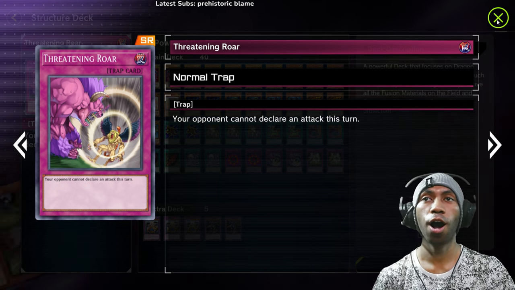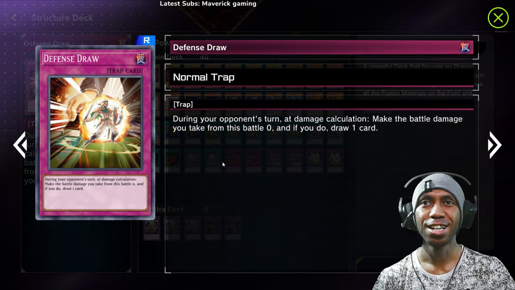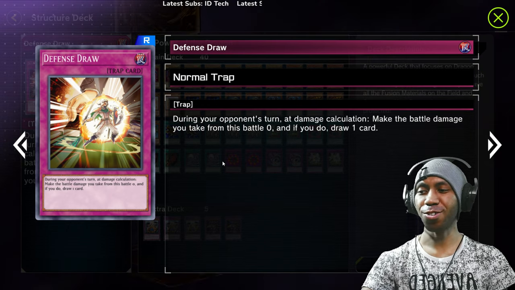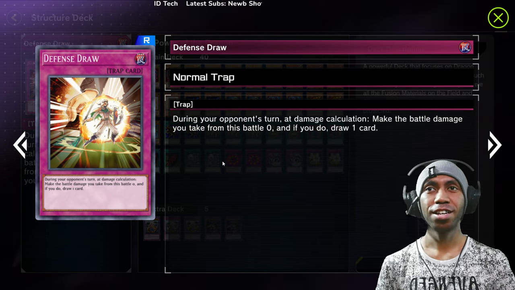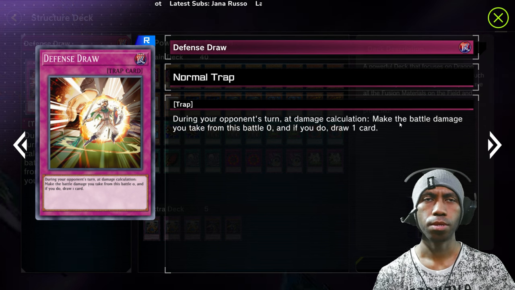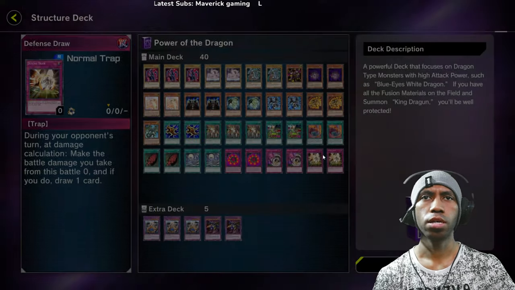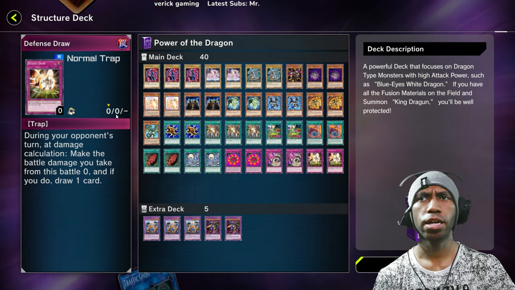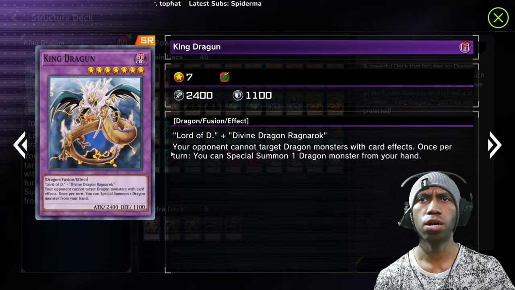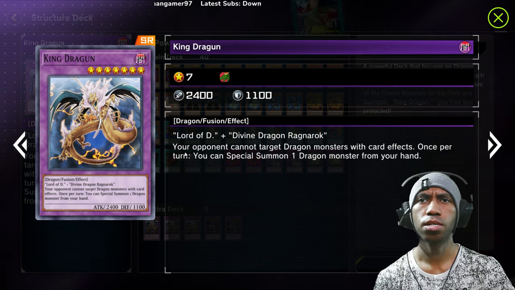Oh, wow. Wow. That's really powerful, man. That's really powerful. Oh no, sorry. That's really powerful. Defense draw. Okay. This deck is quite cool. King Dragon. Even Dragon. Okay, fusion.